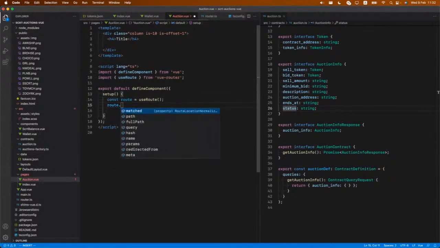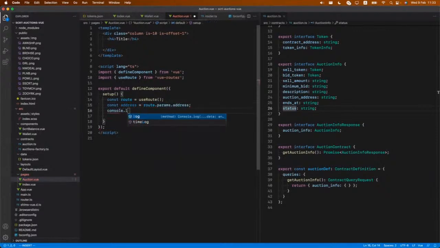This has a path, that is params. In this case is address. So this is the address of the route that we are getting from the route.